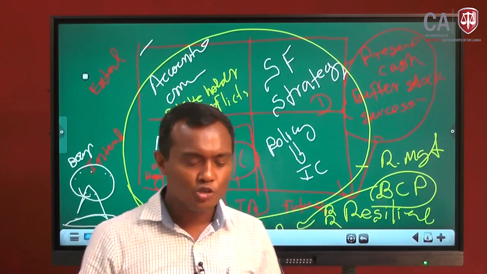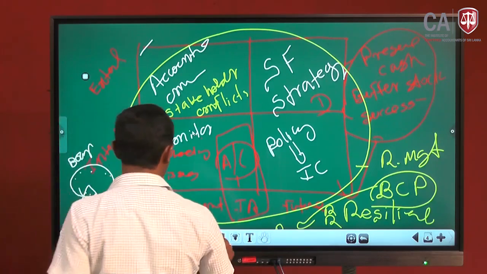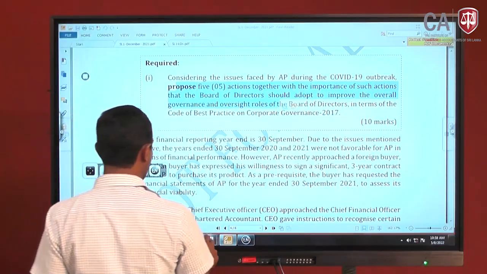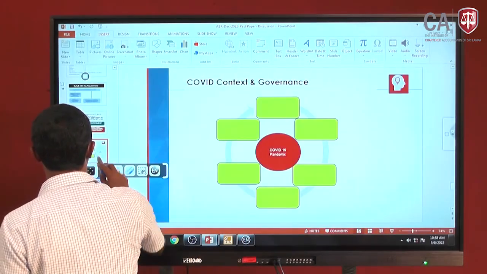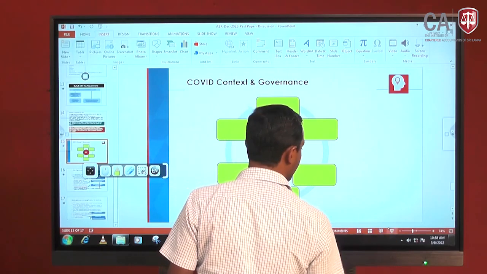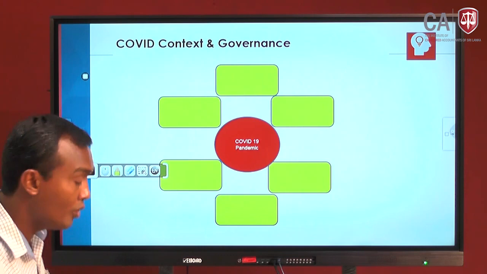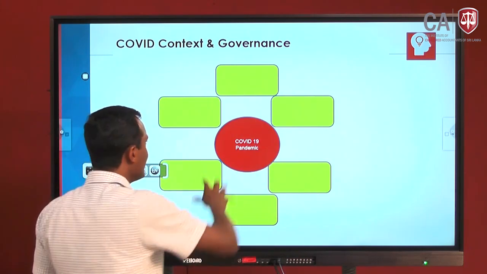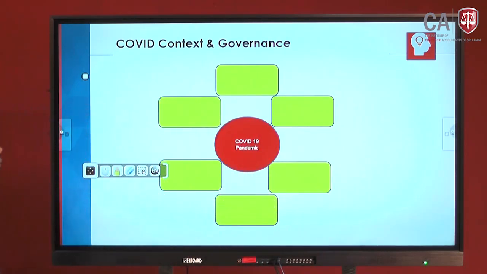Now, let us put these points nicely together so that you can understand all of this through another framework, or not really a framework. Let us put clearly all the points that we discussed so far, and after that I will connect them to the answer. Now, here all what I discussed on COVID-19, these are your answers now. After all of that, these are going to be topics for the board in the context of COVID. Most of the things I explained to you.